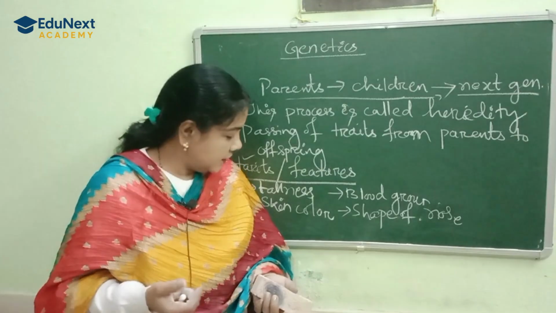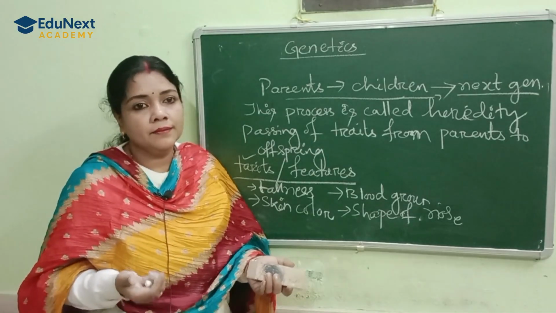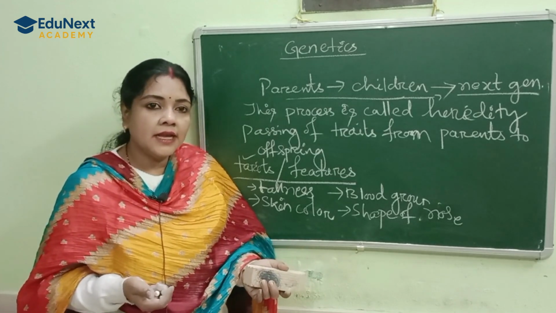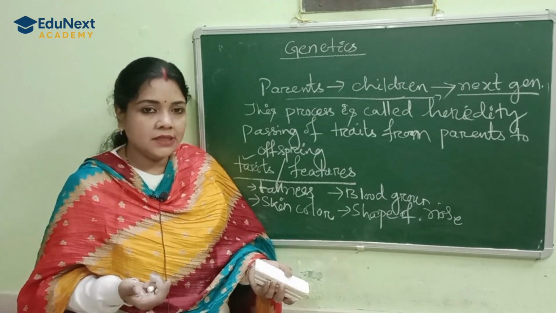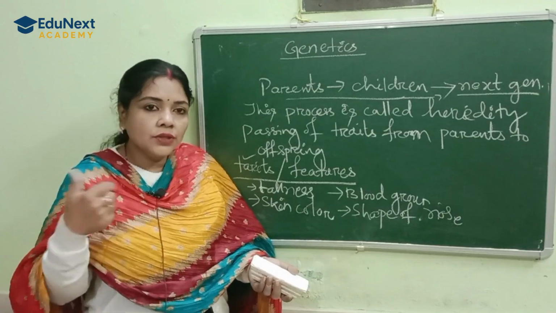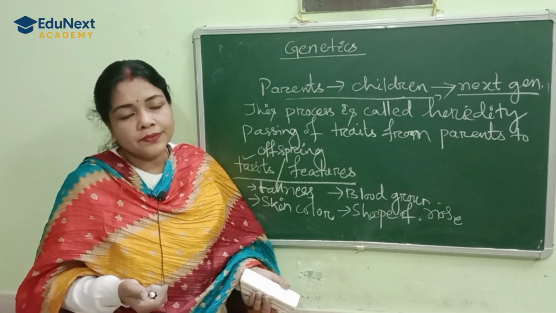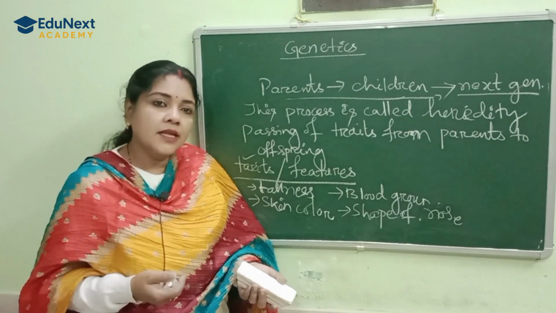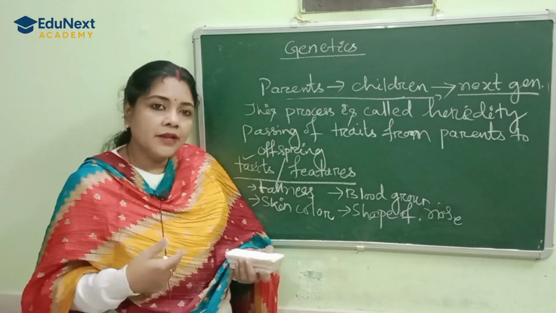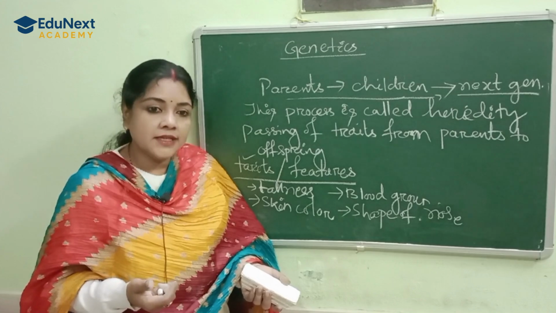And variation is very important. Why? Because if everyone in the world were the same, a copy of their parents, what would happen? As I have already told, genetics can also carry disease. So if they fall into a single disease, the total population may fall into that single disease, and there would be no population. Due to variation, one may survive, one may die, so at the end, some population will live. So variation is very important in genetics.